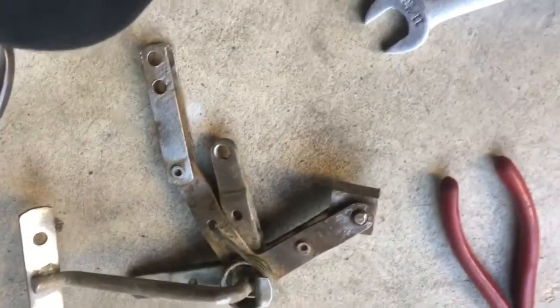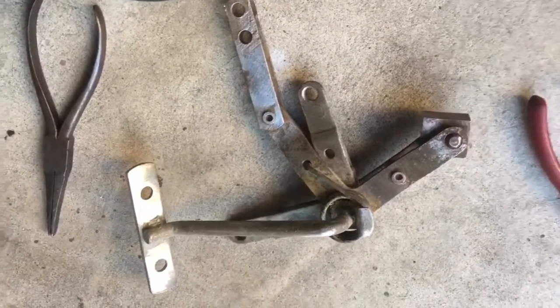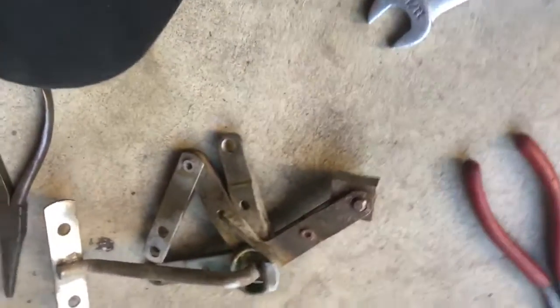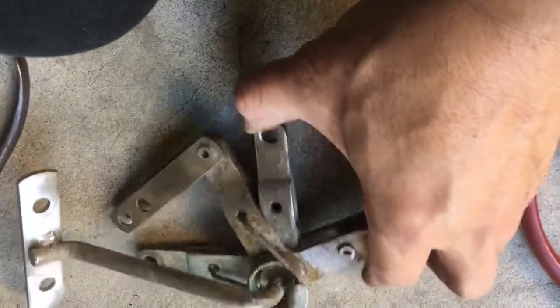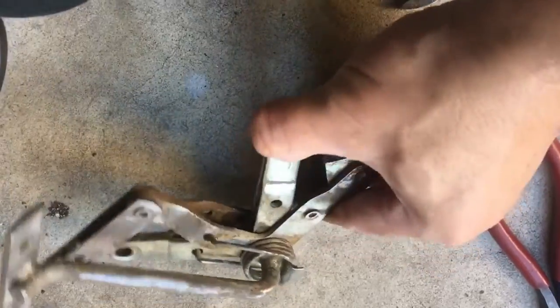And I took the abrasive wheel to this to try to get as much of the easily accessible rust off as possible, just because, again, the chelate is consumed by derusting, so anything we can get off beforehand. But we wouldn't be able to get in between all those pieces without completely disassembling this without some kind of a liquid. Even with blasting, that's going to be line of sight.